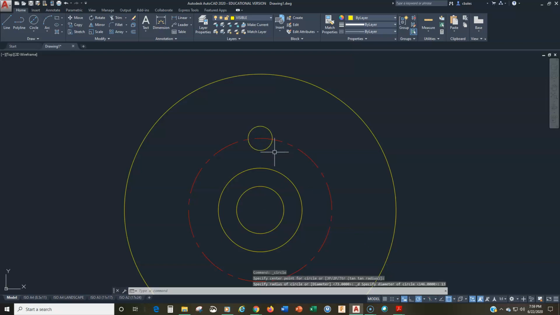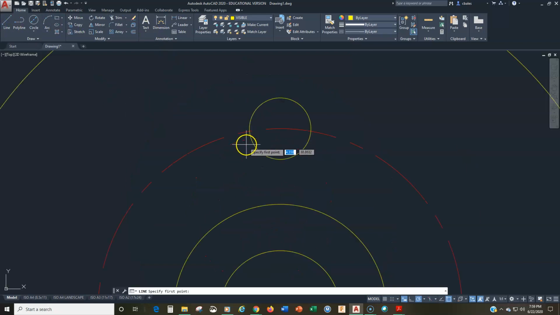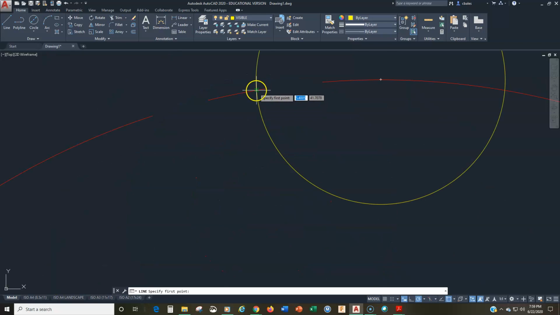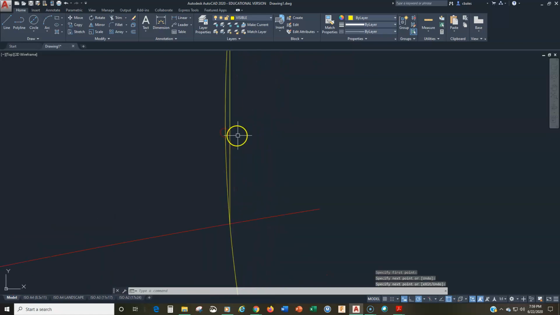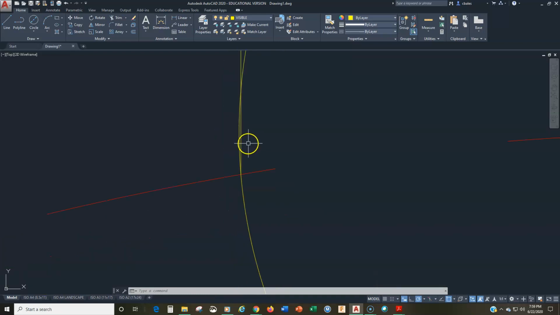Okay. Now, here's my first warning on this. We need to draw vertical lines from here. We want to be careful not to draw from this intersection right here, because if we draw vertical lines from this intersection, notice what we get. We get the line cutting into the circle, which is not correct.